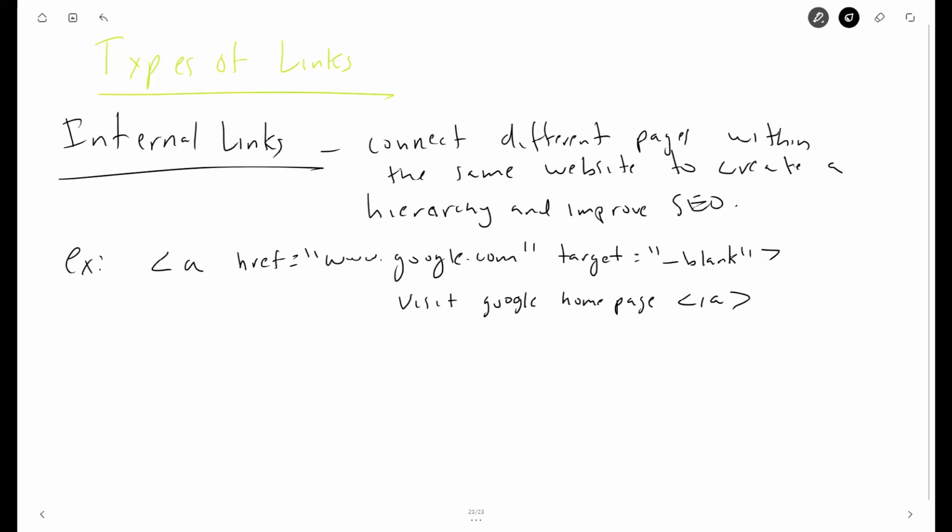internal link. So I'm sorry, we're talking about an external link. Internal link, yes, internal link. I'm sorry, internal link. Yeah, that's correct. So let's say we're on the Google website and in one of the Google pages, and then we want to go back to the homepage. We say www.google.com, and then we open it in a new tab.